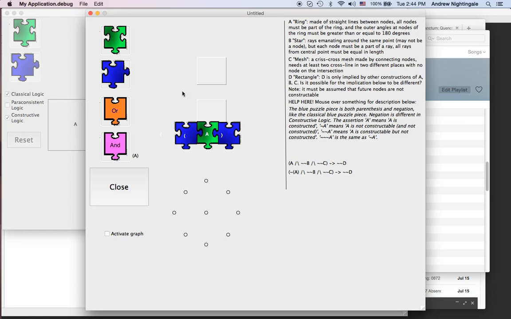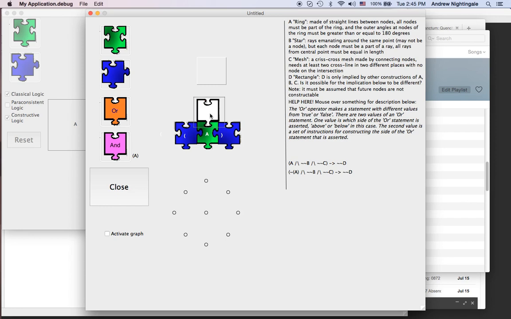The next thing I want to show is the OR statement. Now the OR is different for constructive logic as well. It doesn't hold a true or false value the way a normal classical OR statement like A or B would hold. Instead, it holds two values. The first value is which side of the OR statement is being asserted. So if it's A or B, the first value of this statement is A or B, depending on which is asserted. And the second value is how to construct the side that's being constructed. So if A is being asserted, the second value is how to construct A.